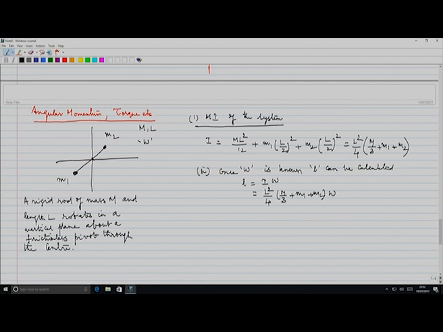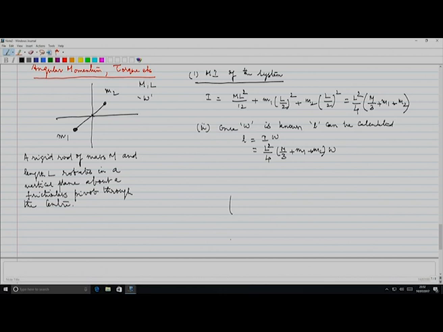Now there is a torque on the system, right? Because there is one m1 g, there is another m2 g, forces. Therefore the torque on the system: first, tau 1 is equal to m1 g into this angle, suppose I call it theta, therefore this is L by 2 cos theta. Okay, m1 g into L by 2 cos theta.